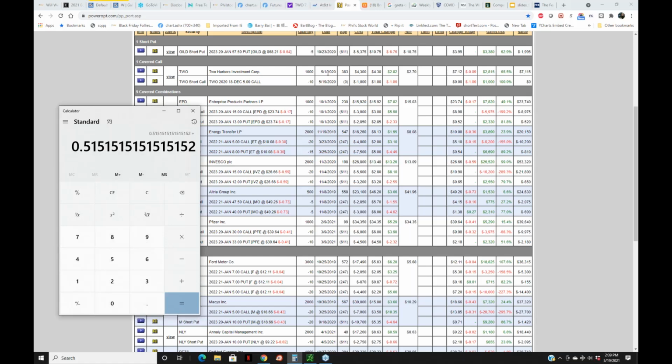And we bought them in May of last year. So this whole thing was supposed to be an 18-month hold, and it is going to be an 18-month hold. We are going to get called away. But meanwhile, we're collecting a 10% dividend while we wait also. So in 18 months, we're going to make 51% when we call away at five, and let's say 15% more in dividends, so 65%.